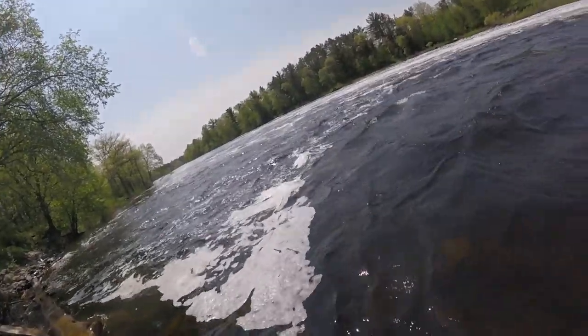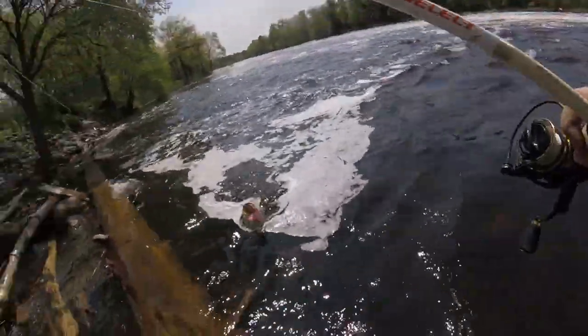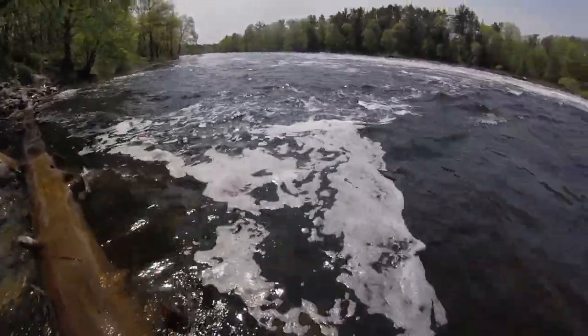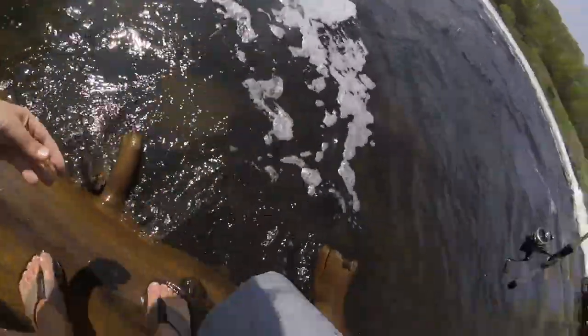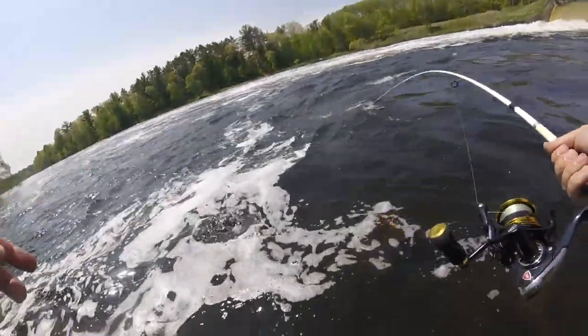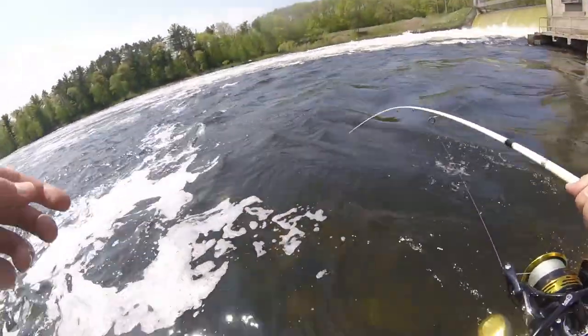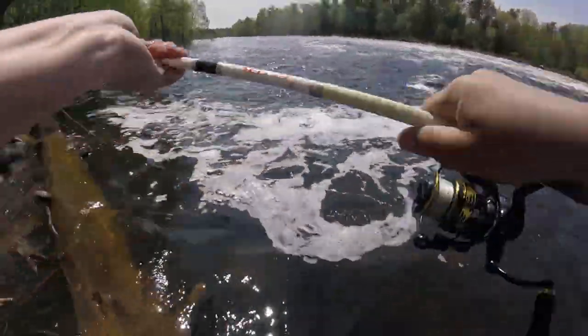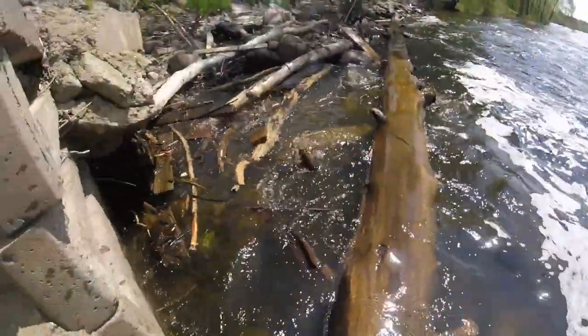Oh my God. Here he is. Oh, flip him over the log. It's a 4-pounder. Come here, bud. No, no, no. Come here. This hooked good. Ah, got him.